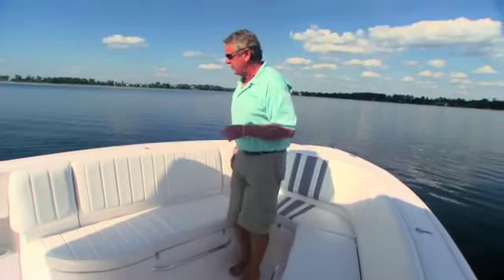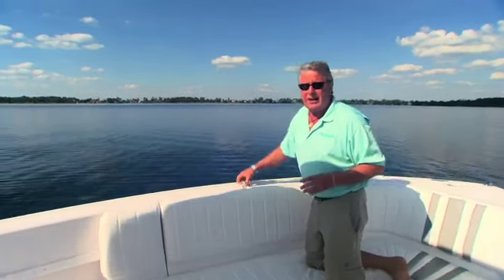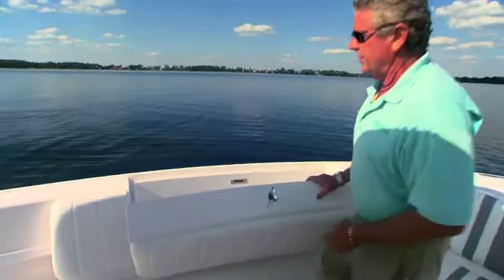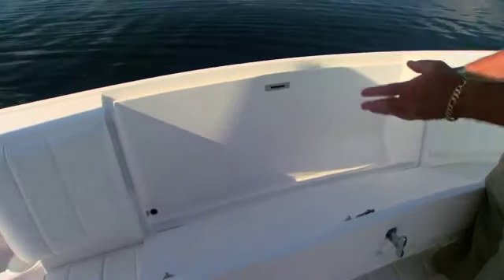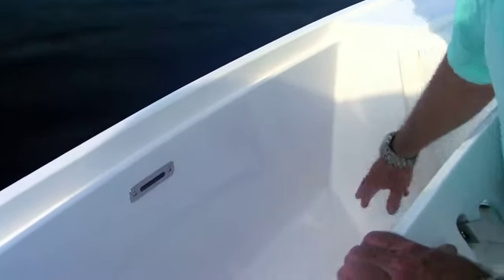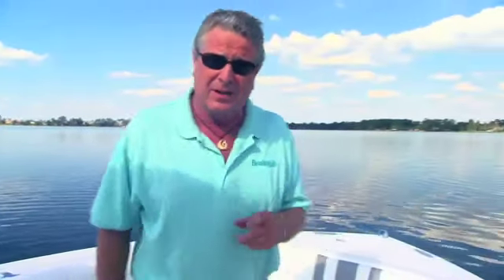You may want to use the 245 as a fishing boat — it's certainly equipped that way. I like the way they've hidden the rod storage compartment here. This is all set up in case you just want to use it for towels and sunscreen, but install rod tip tubes in this bulkhead and you've got secure and hidden storage for your tackle. That's a setup we like.